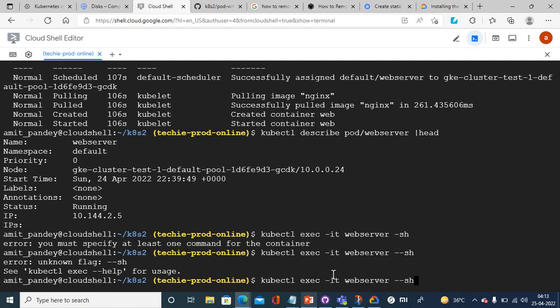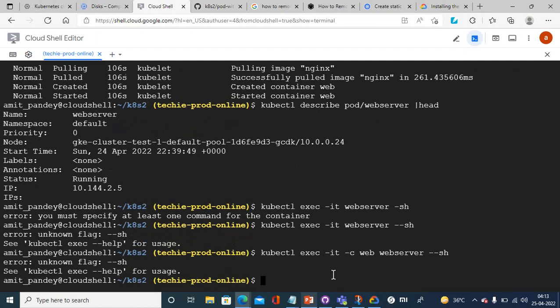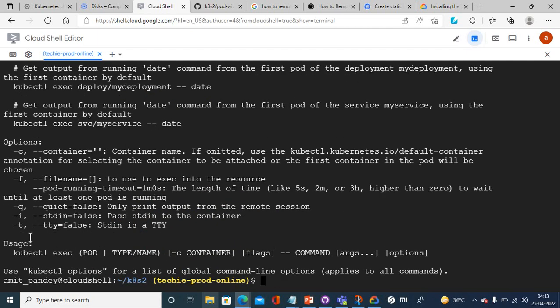So I also can use kubectl exec -it, and after that I can use -c, and web. Again, it's showing an sh command error. So maybe due to some update I'm not able to run this, so I can run kubectl exec help here, and I can get the options, q to quit.